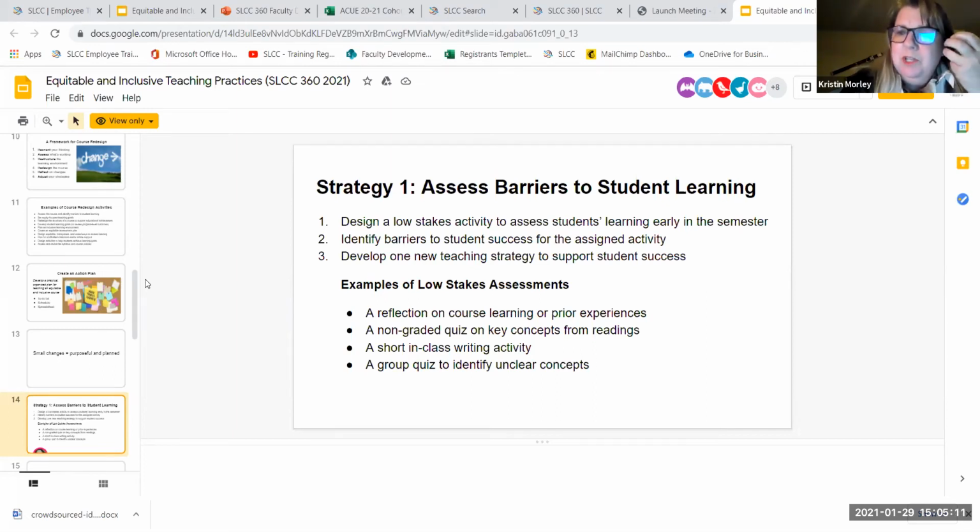In other words, once you give this assignment, you are going to assess where they are, identify the barriers that are there and the possible areas where your students are struggling, especially individually. And maybe then at that point, develop one new teaching strategy to support those students. Here are some examples.